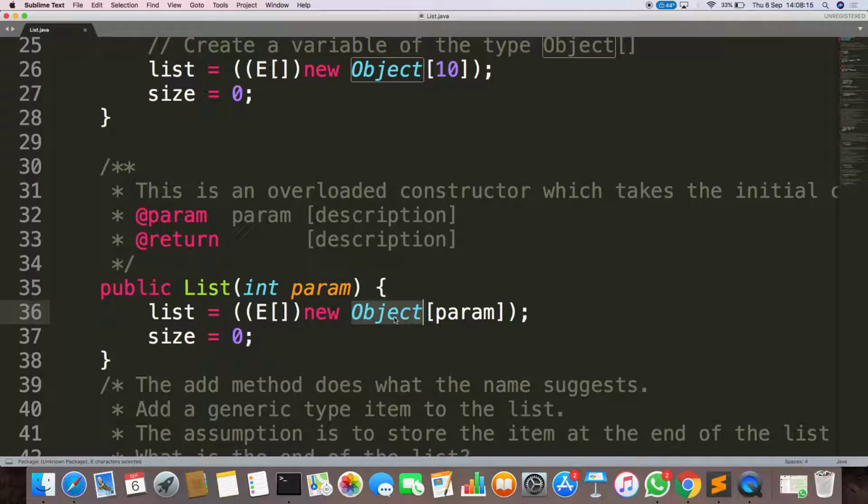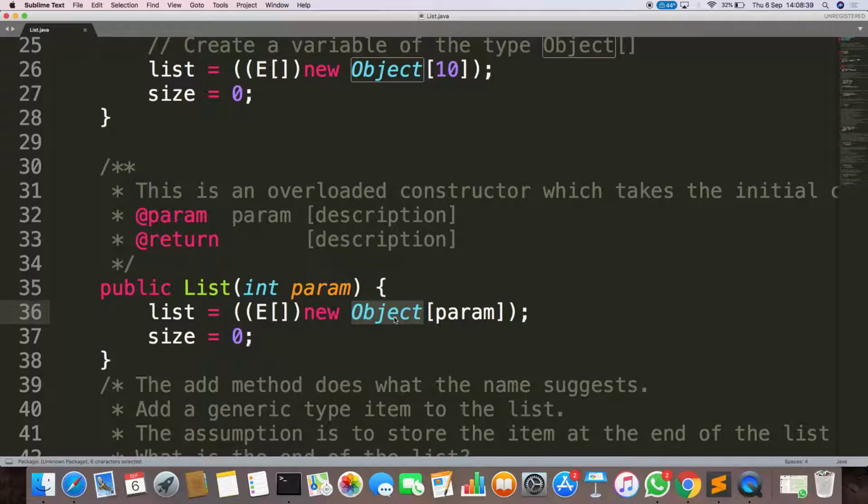Char by default converts to Character, and Character by default converts to char, vice versa. Converting from primitive to wrapper class is auto boxing, and converting from wrapper class to primitive is auto unboxing. That is supported by default, so you don't worry about it. Any question on this?